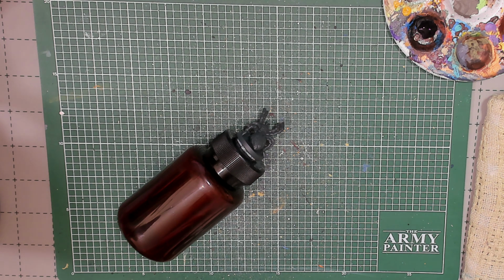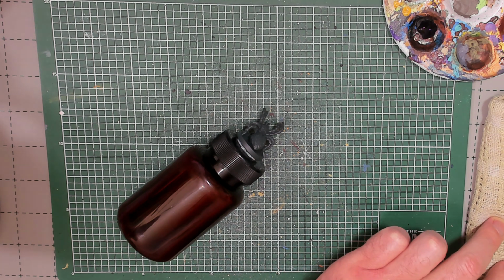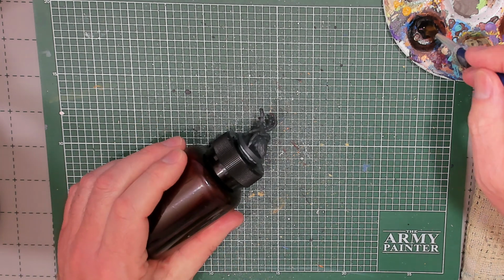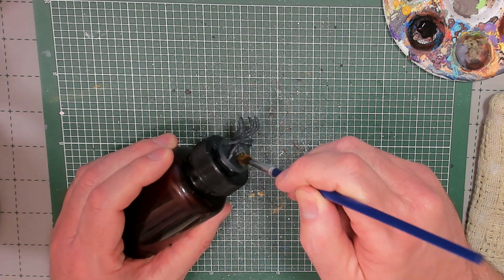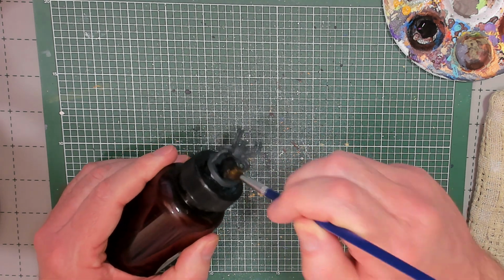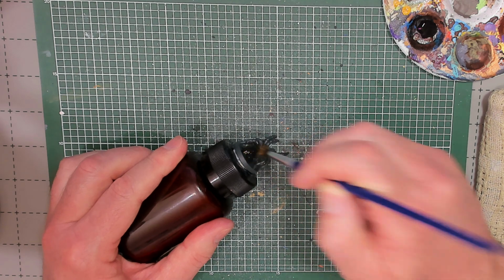Anyway, I'm going to put some black on this. I'm going to be pretty brutal. I'm just going to use a really shitty brush. I'm not really too worried about that right now. So let's get the black on the body. And then I thought maybe the tips of the spider's legs would be a different colour.